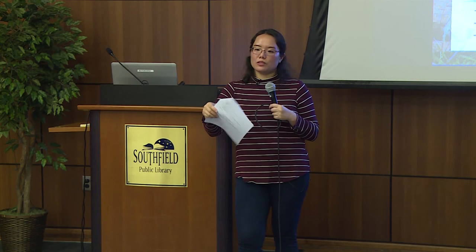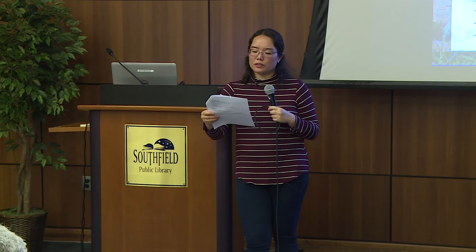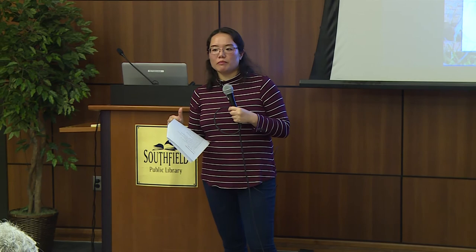Chicory is edible. Leaves taste somewhat like dandelion. It's bitter green. Common mallow is edible. I believe it grows all over the lawn. Dandelion, of course, does anyone not know dandelion? Great, so dandelion is a good beginner plant. The entire plant is edible. When the greens come out during the springtime, the greens tend to have milder taste before they get bigger. So that's the best time to gather them.